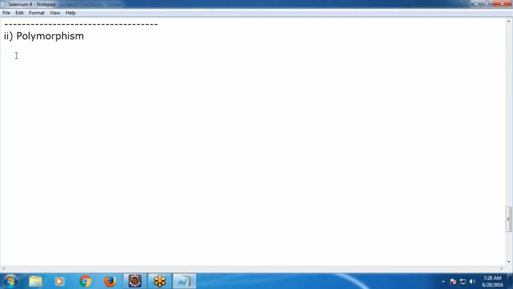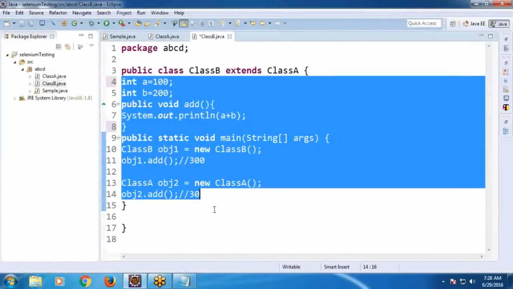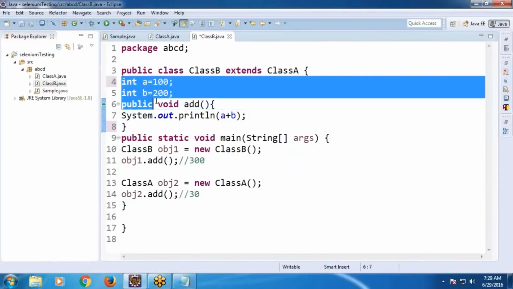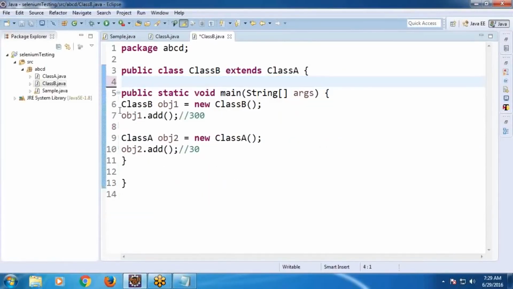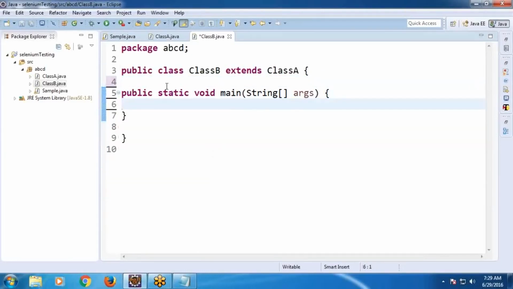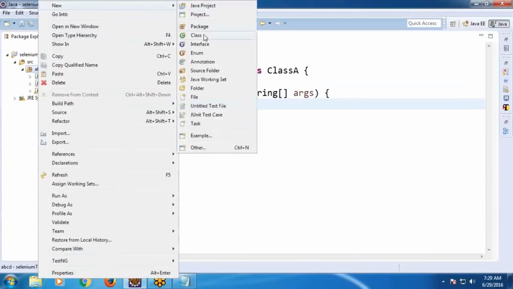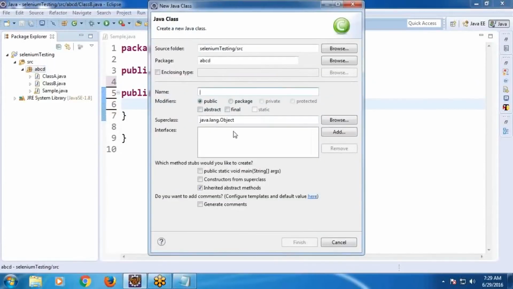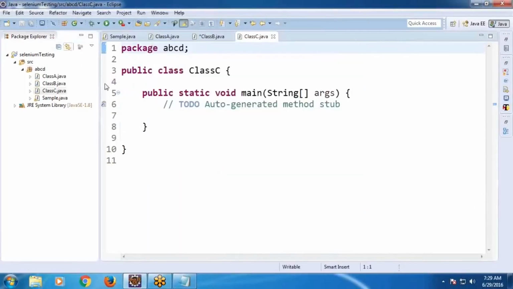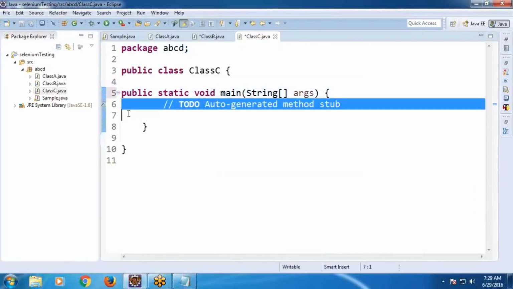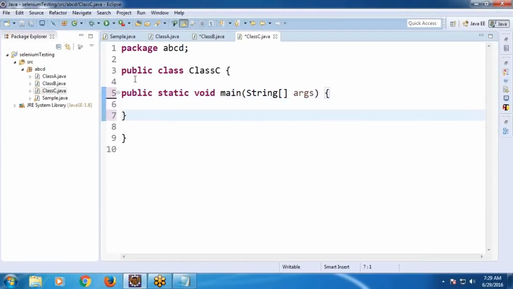Next, I will show one small example for method overloading. Suppose class C. Create two methods with the same name.